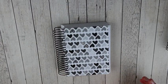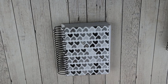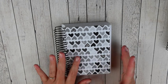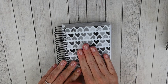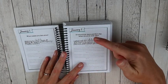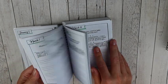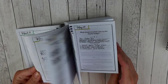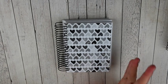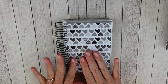This little coiled planner is also from Lights Planner Action and it is my five-year memory journal. I absolutely love the idea of this — after five years, looking back at everything in here is going to be so nice. It's a unique size she designed to utilize a full piece of paper and get four cuts out of it. It's dated for the full year and has writing prompts with empty dates so you can fill them in. I started this mid-year 2021, so now I'm going through 2022. Some prompts are simple like 'what's your favorite food,' and others ask what you're grateful for or a goal you have. I check in with this every morning while I prep for my day.